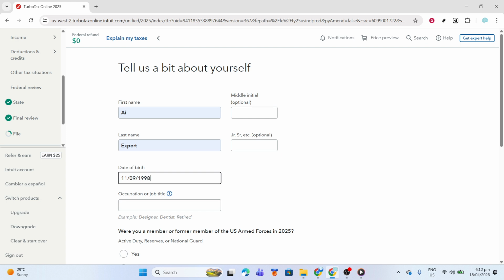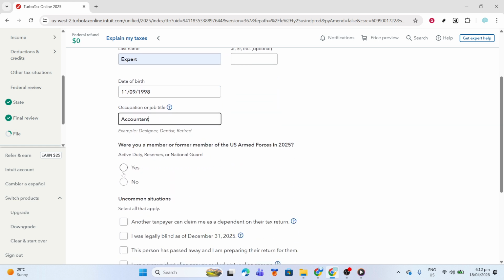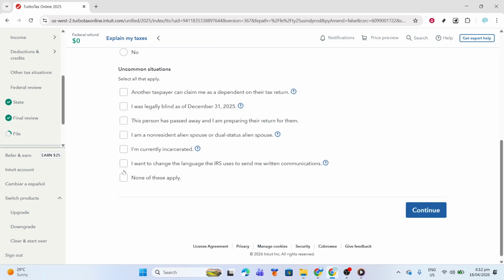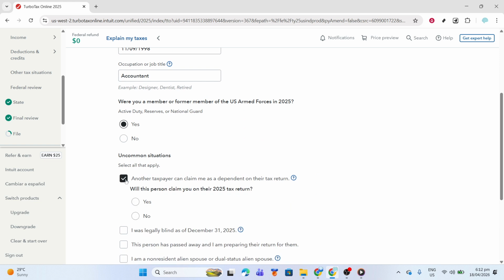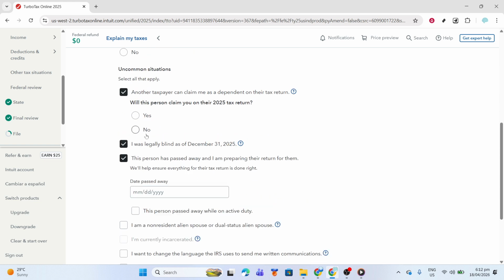Use the exact number from your prior year federal tax return. You'll find it on your Form 1040 as adjusted gross income. Make sure you're using the AGI from the original return that was filed and accepted, not a later corrected figure. If you filed jointly last year, confirm that the value you enter matches what the IRS has for that return. Type it in carefully, including dollars and cents if shown, and avoid rounding unless your form rounds it.